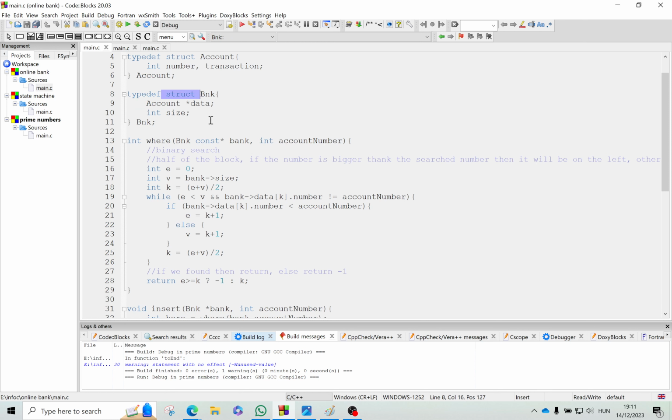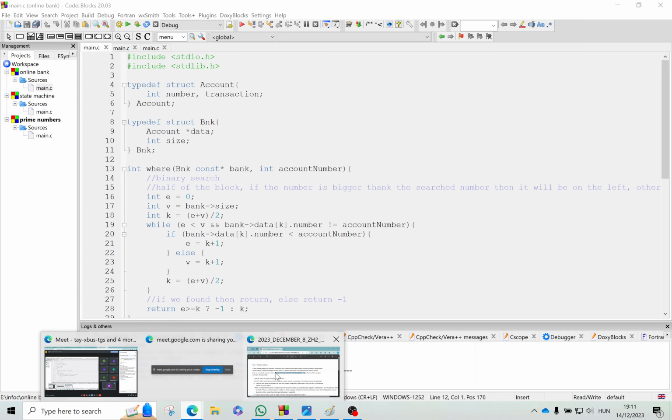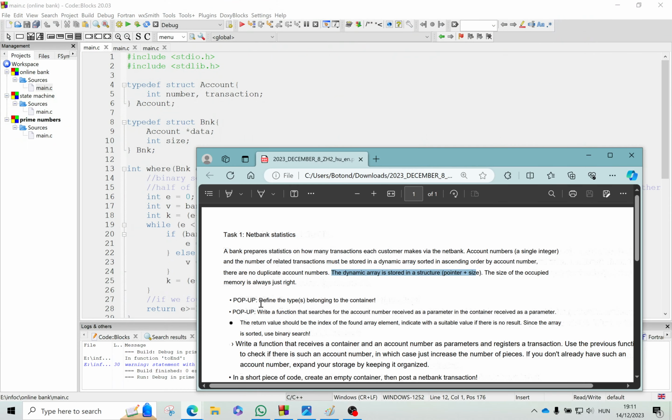Inside this structure, we have an account type pointer, which I called data, and the size, which will be the size of our block of accounts. Now that we are done with the first one, which is to define the types belonging to the container.